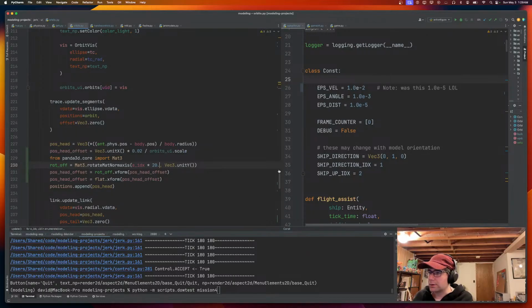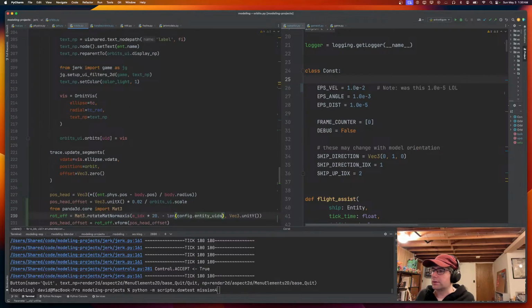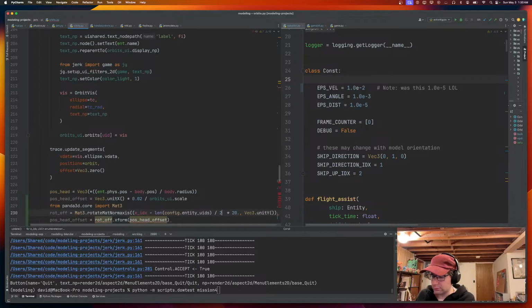And we could actually subtract length of config.entityUIs, like this. Something like this.